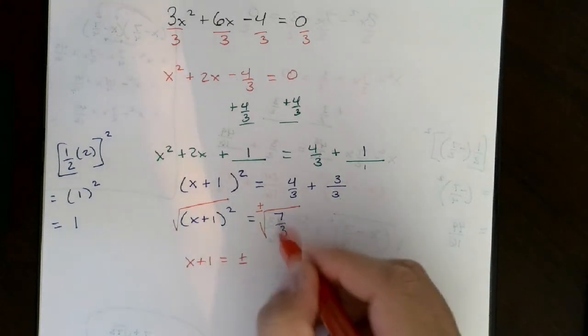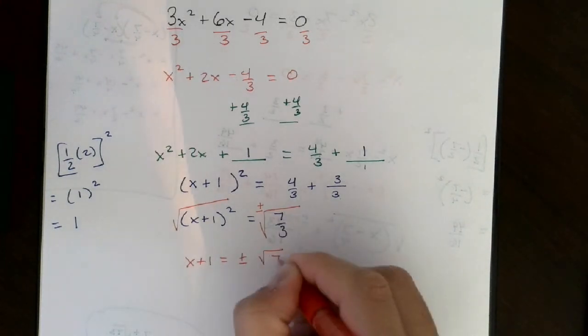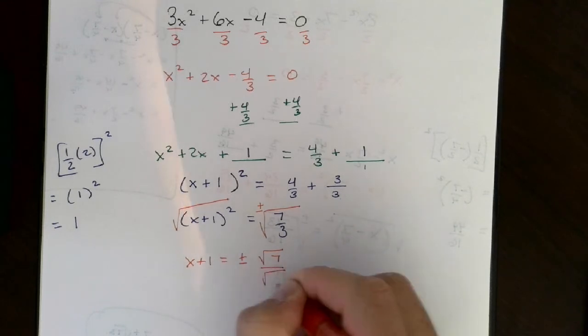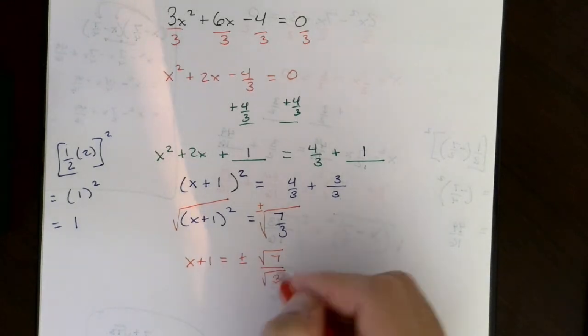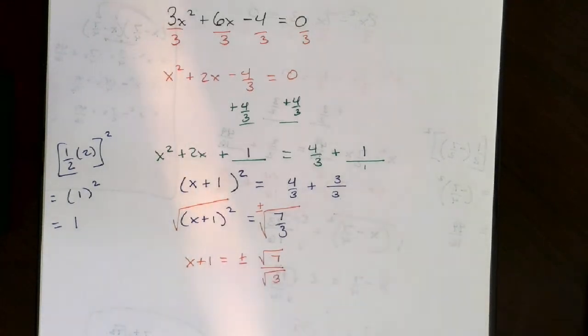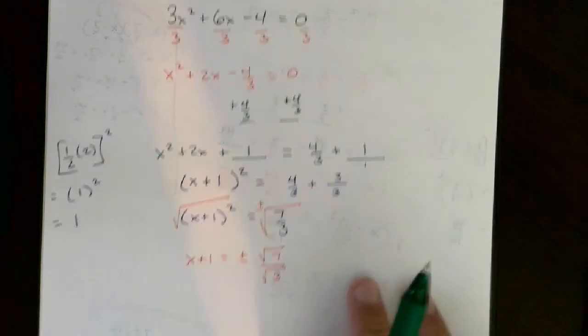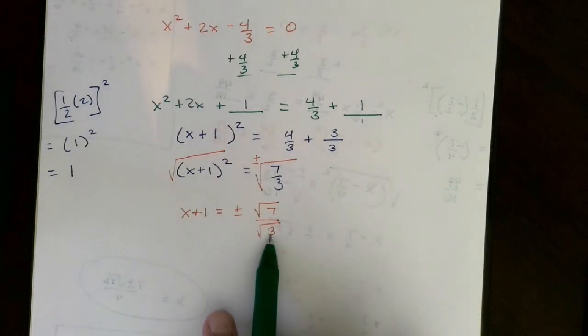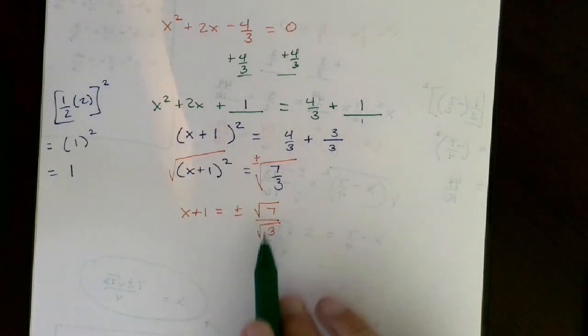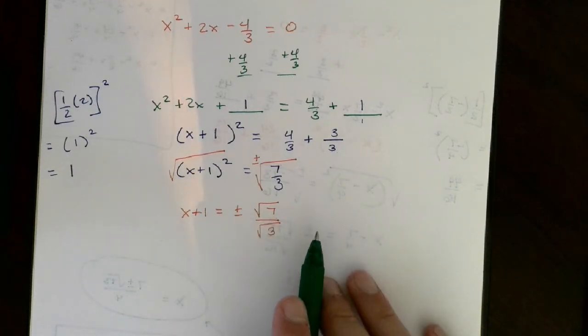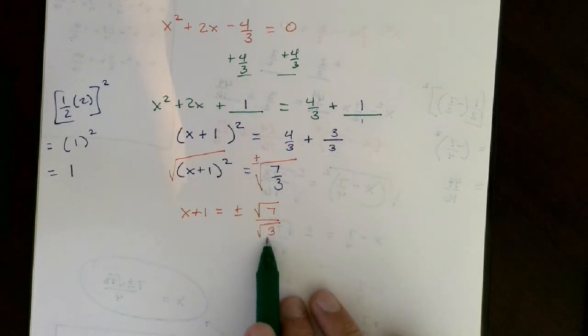Now remember, if you have division or multiplication inside of a root, you can take the root of the numerator and denominator individually, specifically here, the square root of 7 over the square root of 3. And if it simplifies, you should simplify it. Now, 7 is not a perfect square. It doesn't have any perfect square factors other than 1. 3 is not a perfect square either. So you can't simplify it in terms of that, but we want to rationalize this at least, meaning you don't want to keep the square root in the denominator.